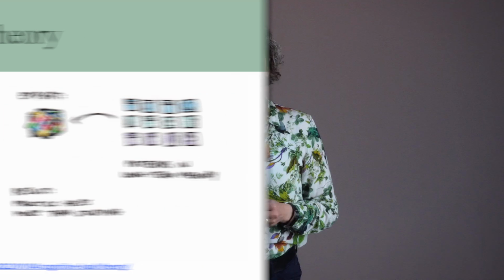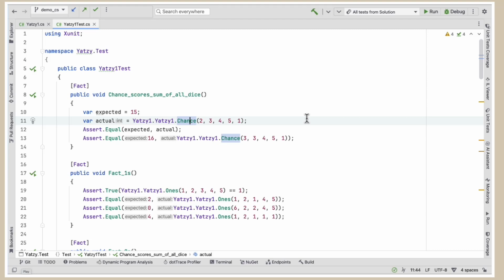memory. In this demo, I'm going to work on the Yatzy refactoring kata. I'm using Rider and ReSharper to refactor C#. And that may not be the same language and tooling that you're used to. Some of the refactoring steps that I'm going to do may be a little different in your environment. But try to focus on the main steps that I'm going through and how I keep looking for ways that the tool can help me to do things more safely. You're going to be doing the same refactoring in a minute too.